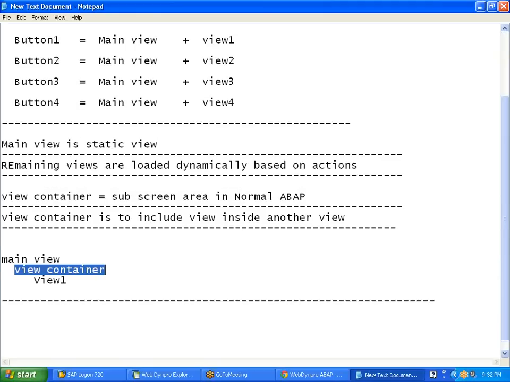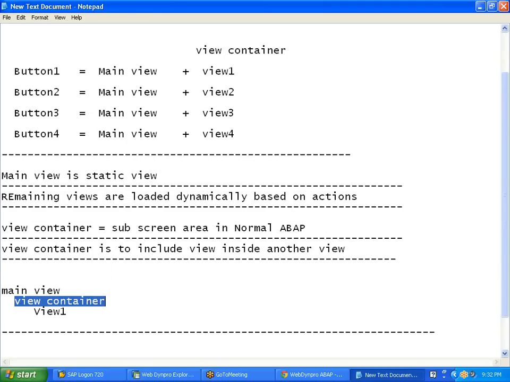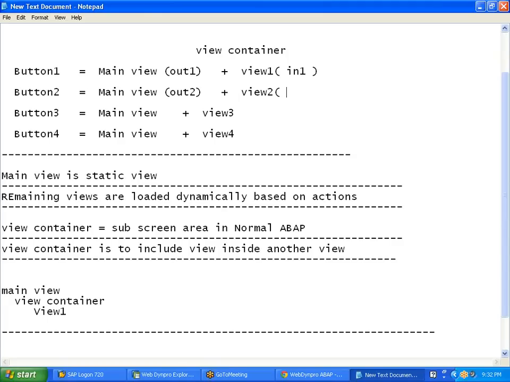So what I'll try to do is, in main view, I'll create one outbound plug, something like out1, and in view 1, I'll connect with inbound plug, something like in1. That's an inbound plug. Main view is static, so you create all outbound plugs on static view, that is on main view. And in view 2, I want to create inbound plug in2.